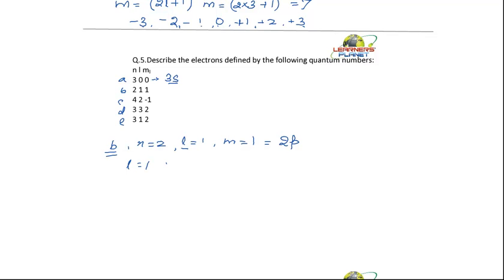And in which orbital is it present? Now, for L is equal to 1, M can have values 2L plus 1. So, it would be 2 plus 1, that is 3. And this comes out to be minus 1, 0 and plus 1. So, it can be present either in X or Y or Z. So, we can take it as Z. So, Z is taken as 0. So, I will take it either as X or Y. Because it is the plus sign, I will take it as Y. So, it is 2PY.